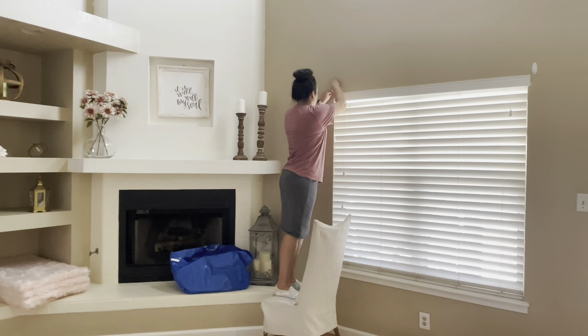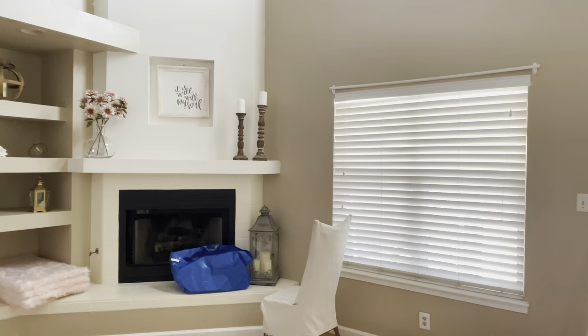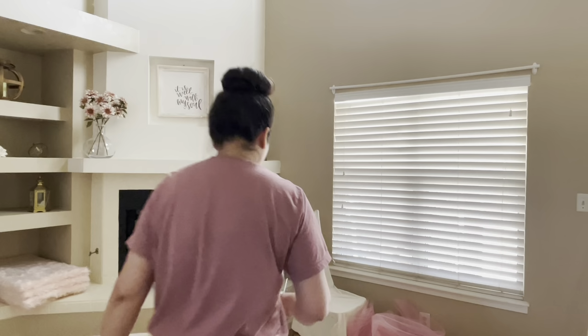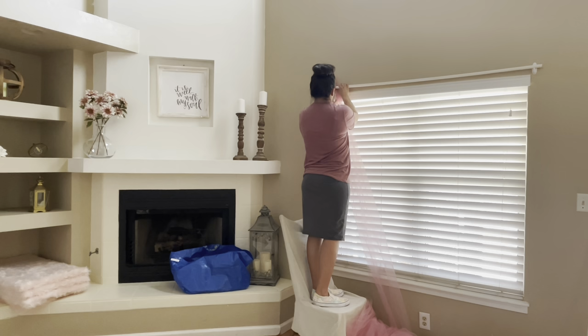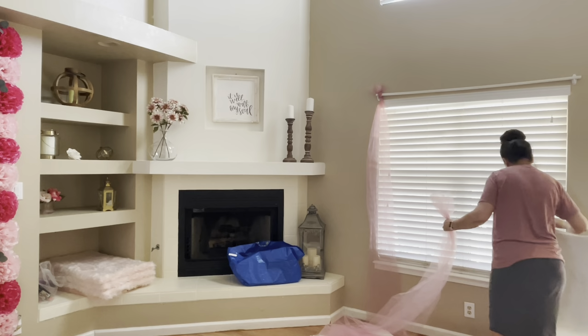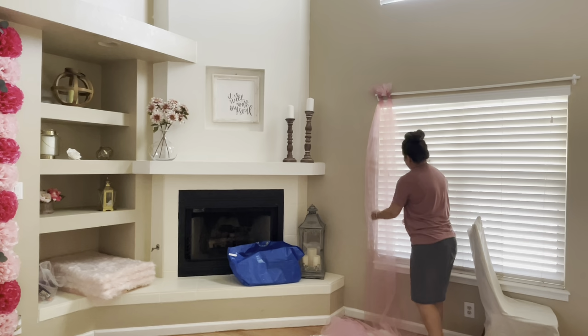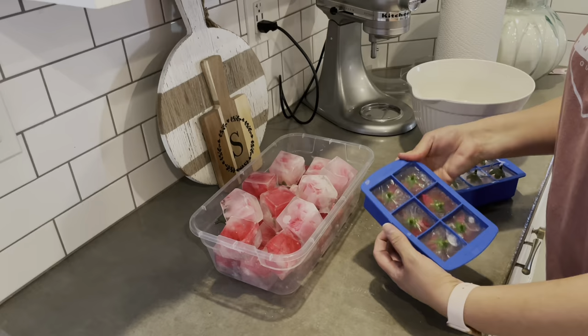Now the next thing that I'm doing here is adding a tulle curtain, and I used some PVC pipe. My son just measured that for me. He cut it down, and here I am just measuring to see how much tulle I will need. I believe I bought 37 yards of tulle, and the fabric was 40% off at Hobby Lobby, so it's like 20-some dollars. Then in the back of it, I added some fairy curtain lights. I also spray painted the PVC pipe for this one, and I made another one to go on the entryway table.